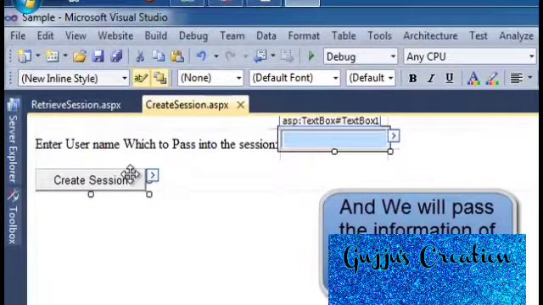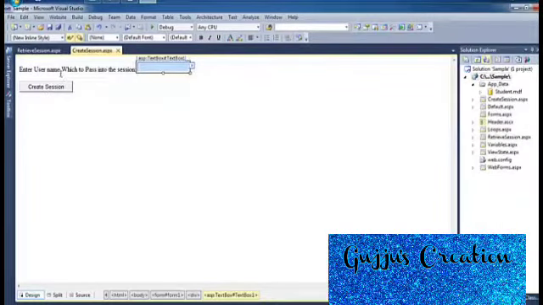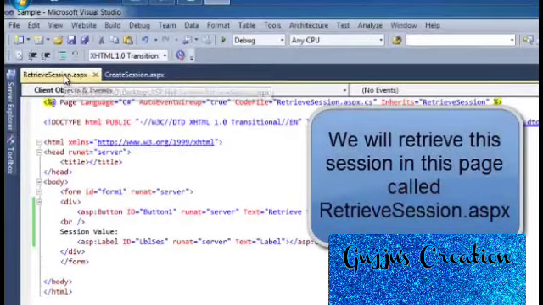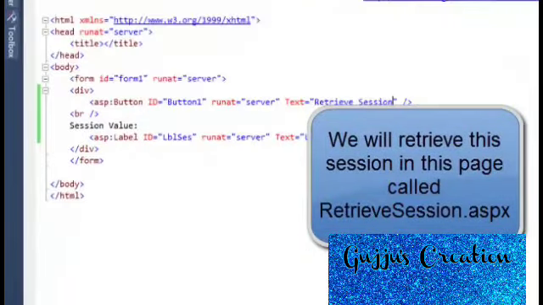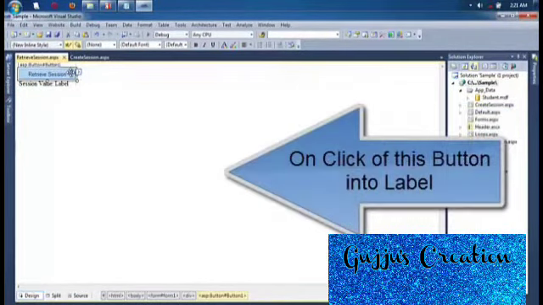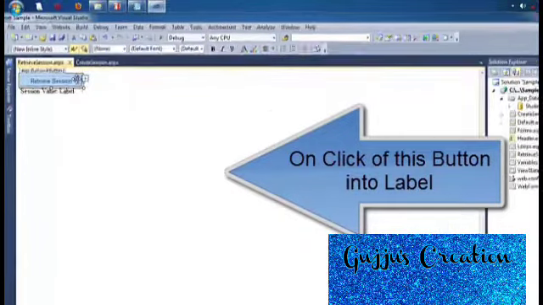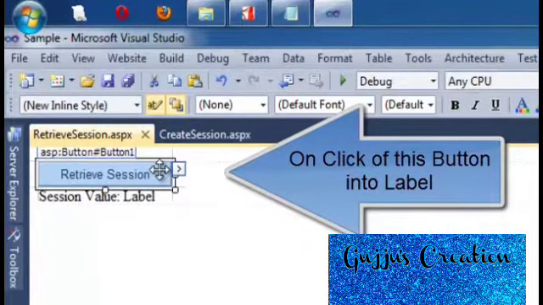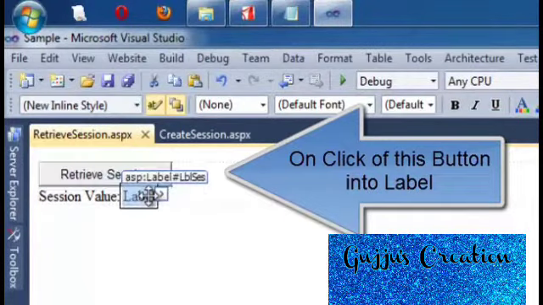When we click on the button, we will create the session on the click event of this button, and I have created one more page called retrieveSession.aspx. In this page, when we click on the retrieve session button, the session which is passed from the createSession.aspx page is retrieved and the value of the session is assigned to this label.